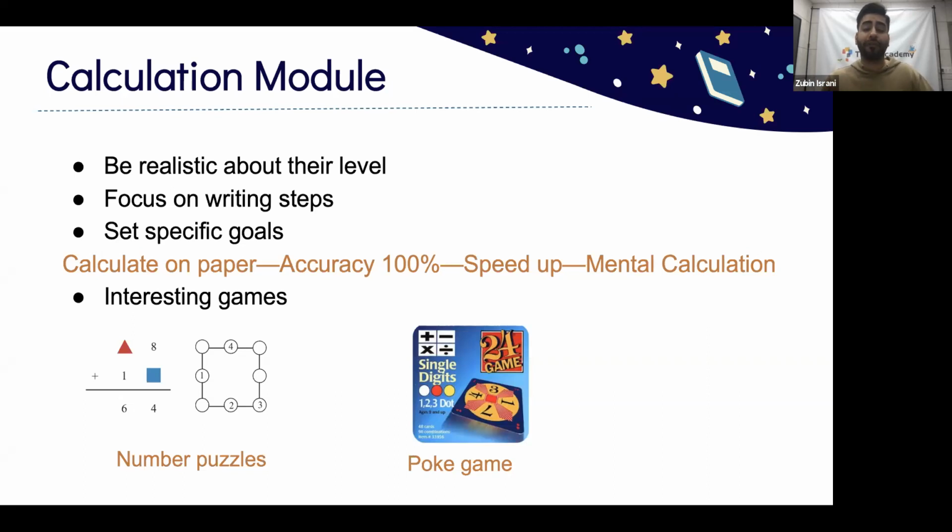The questions itself are very, very unique. They're based on logic. They have number puzzles, like you can see. So even in your practice, do the same thing, right? You don't always have to practice using numbers and calculate numbers. You can have interesting puzzles, games, Sudoku, poker, all of these games, for example, the card games that you can do for calculation, try to switch it up. Use cards, use puzzles. These sort of things will have a level of passion that is important for a grade 1 to 2 student. If they're not interested, they won't push themselves to try and get better.